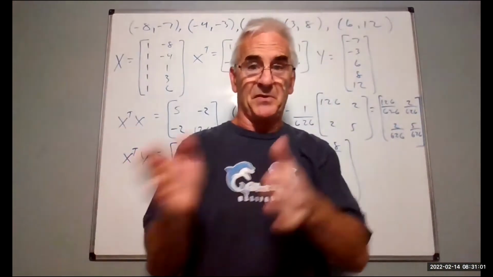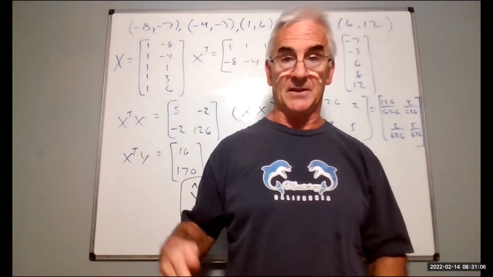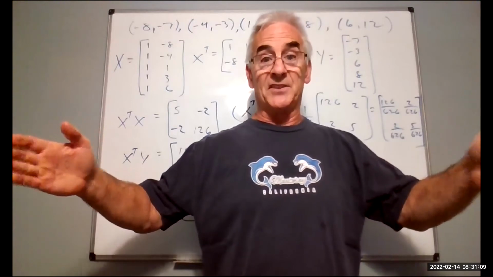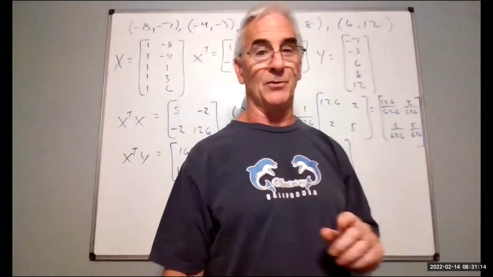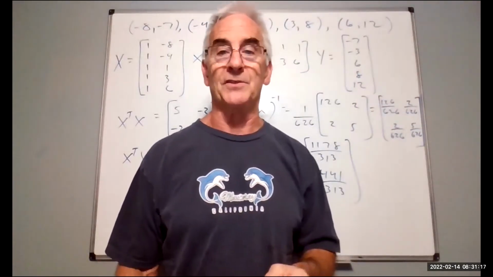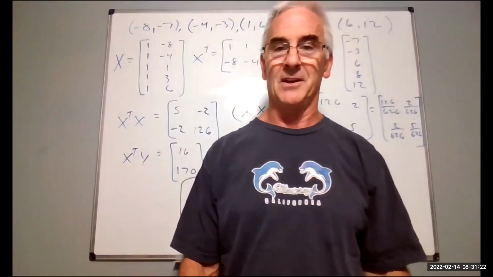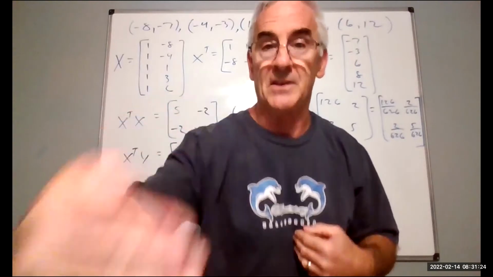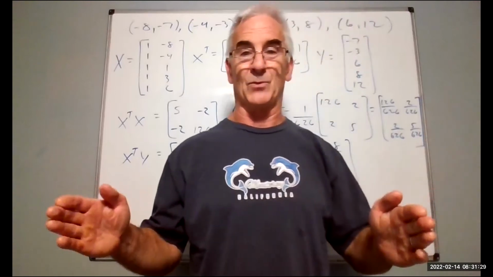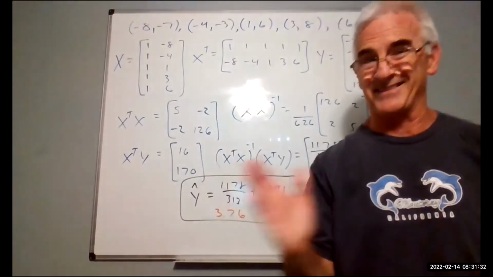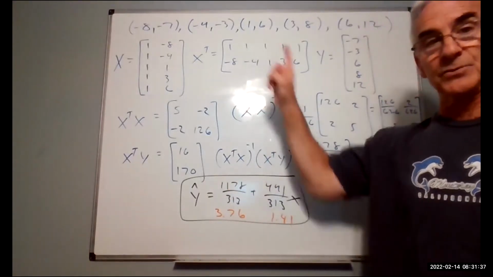What could I use this for the missing values? Sure. The rule of thumb with using linear regression is it's great to estimate anything between your highest and lowest x values. It's not great for predicting the future. If the last 5 years, this is how our company's done, then let me use this to predict the next 50 years. No, that's not how it works. I might be able to do it. If you give me an input, I can give you an estimation of the output, but you have to stay within the range of values you used to do this. You can't do this forever. So this line is the closest line that passes through these 5 data points.